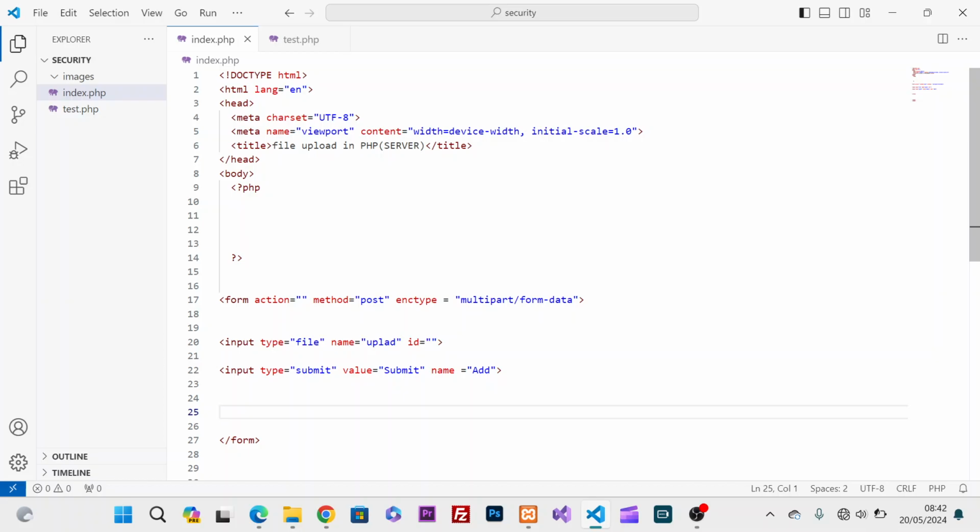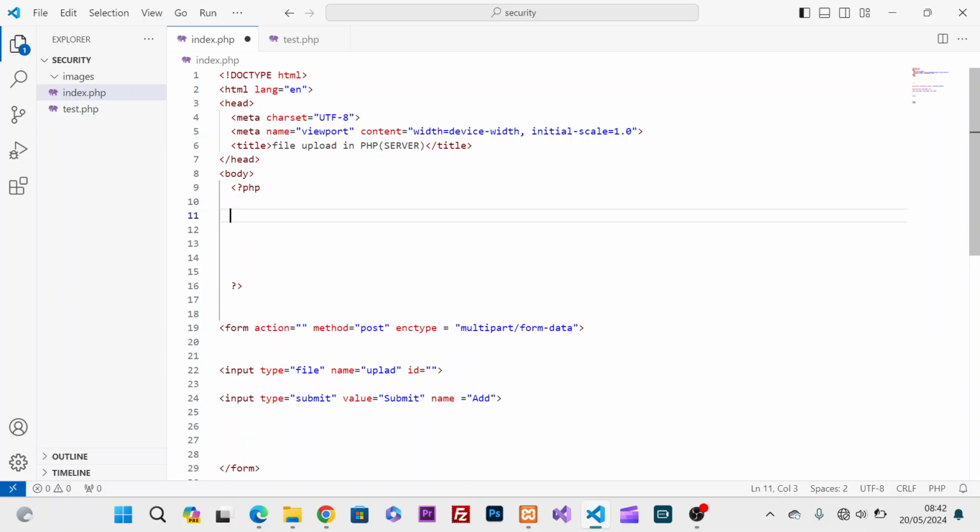Now, do you know what PHP helps us with? With PHP, we can get the size of that image. We can get the name of that image. We can get the type of that image, either it is JPEG or something else. Then we can get the size and the name. So let us go and see how PHP allows us to access those things.